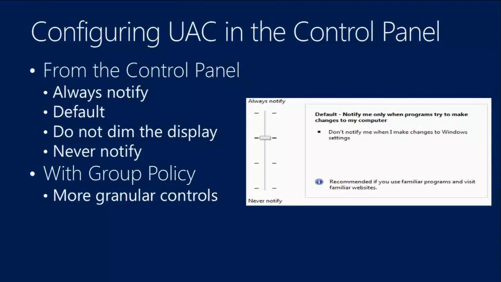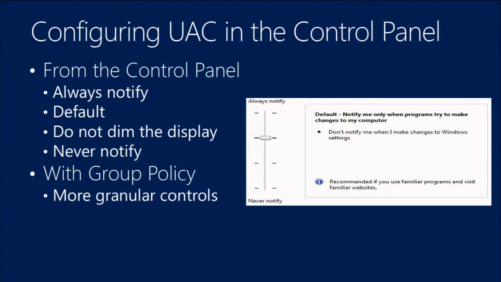Now, a lot of us didn't really like user account control, especially not in Vista. Because what happened in Vista? In Vista, every elevation of a token required you to click the consent UI. So this changed in Windows 7. What they did in Windows 7 is that they eliminated the consent UI when you wanted to have an elevated token to do computer configuration with a known Windows tool to configure your computer. So if you start the computer management or the event viewer, it will create an elevated token, but it will not show you the consent UI. That's the default for Windows 7 and for Windows 8.